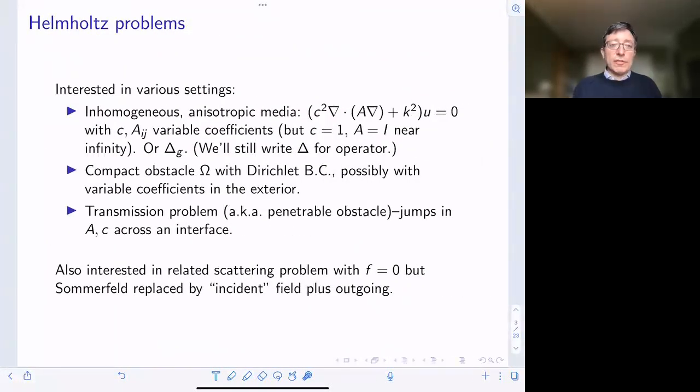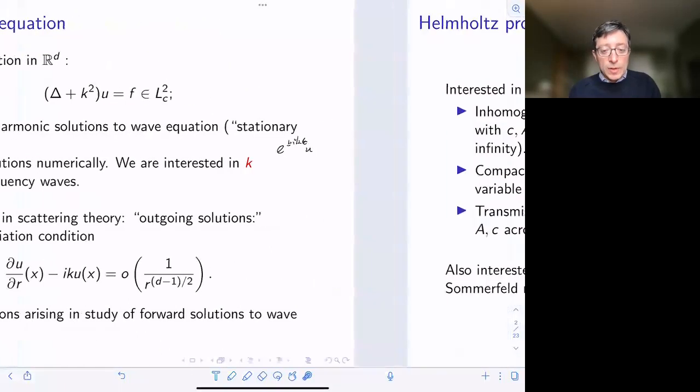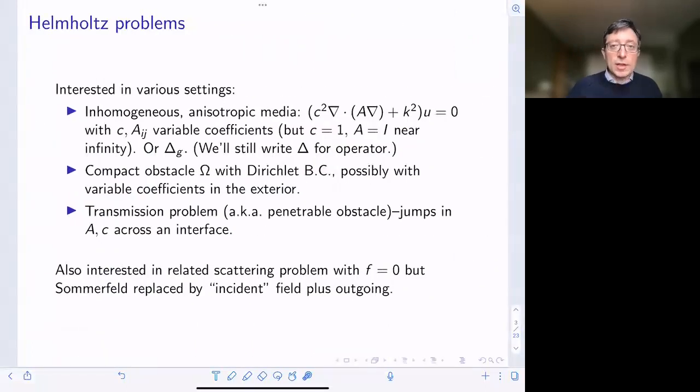Now, I stated this in flat space, but the problem gets much more interesting if I introduce geometry. Of course, I should point out, going back for a moment, this flat space solution can be easily solved by Fourier analysis. So that's a little too easy. Things get considerably harder as soon as you consider variable media. So I could, for example, consider an inhomogeneous anisotropic medium where I've got a variable sound speed or wave speed c, which is a function of x, and maybe an anisotropy encoded by this tensor A.